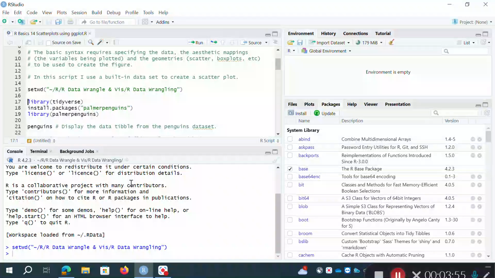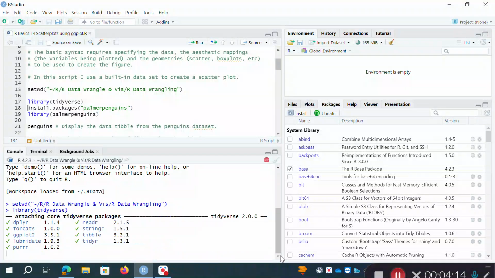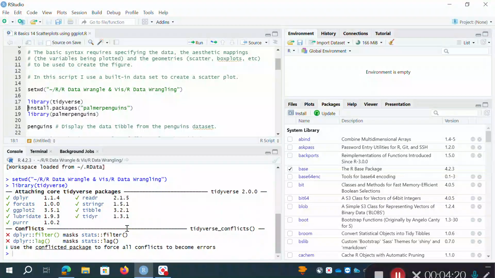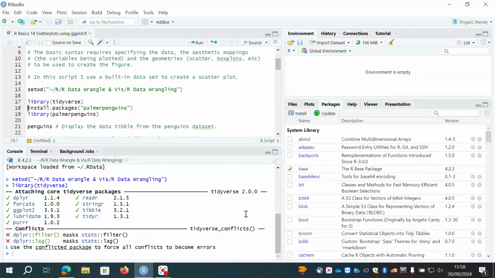So the next thing I'm going to do is use the tidyverse, because ggplot is contained within that umbrella package. If I do Control and Enter and run that, you can see library(tidyverse) has executed, and it's still thinking about it, still loading, but we should see that work in a second. There you go. So you can see the various packages contained within the tidyverse library. And then there are some notes about conflicts, where certain functions have the same name in multiple packages. It's just something to be aware of.